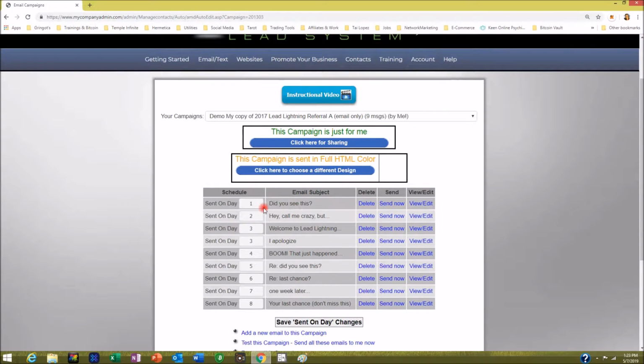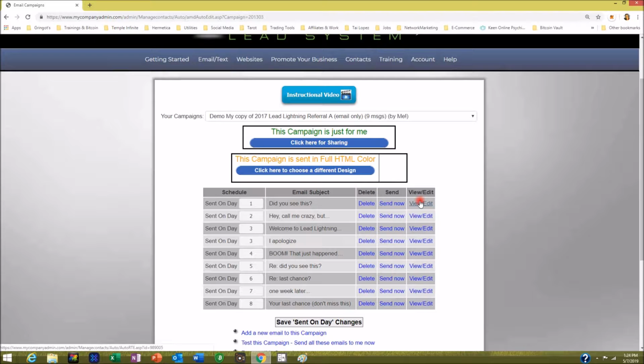It didn't take because I had 2 day 1s. So I had that for a day 1, the other one for day 1. But if that had saved, now I didn't realize that, so the system kicked out my one that I just edited because it was sent on, I had that for a day 1. There already was a day 1 there. So let's just go ahead and edit that.